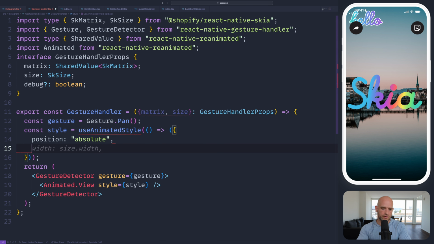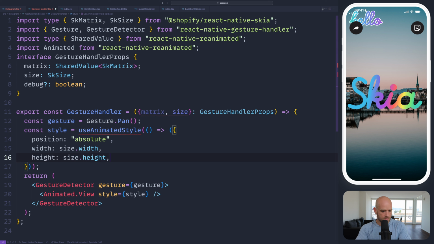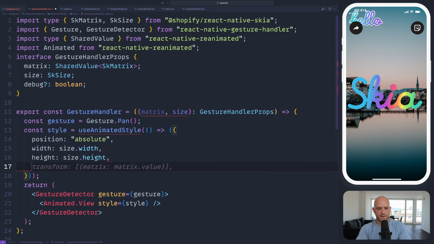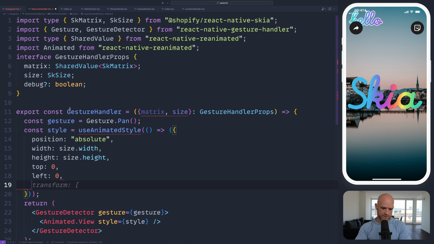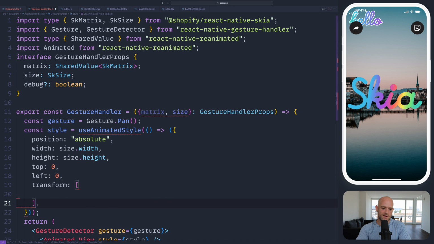absolute, because we overlay on top of the Canvas. The width is good. And for the basic position, I'm going to do top left 0, and then we're going to use the matrix transformation. And so now transform, and we can pass one transform, which is matrix.